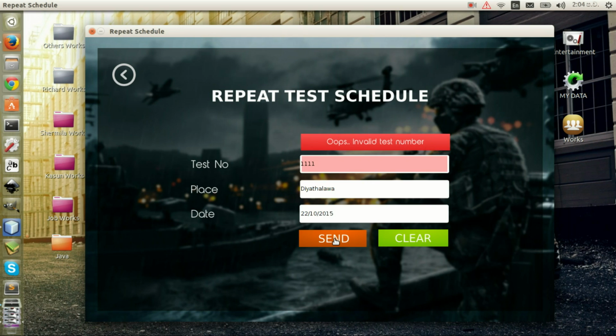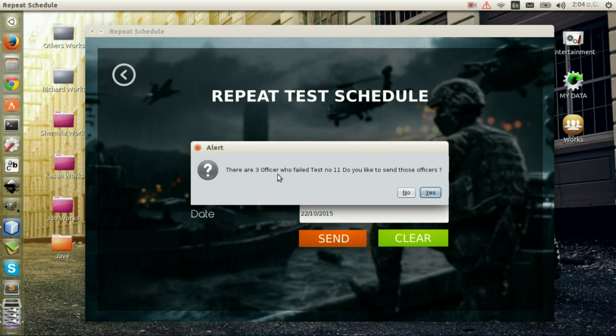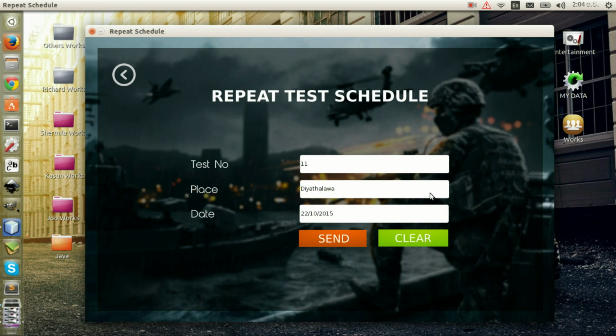If the test number entered does not exist, an error message is shown. When previous test number is entered, the new date and place for the repeat test is sent for the officers who failed it previously.